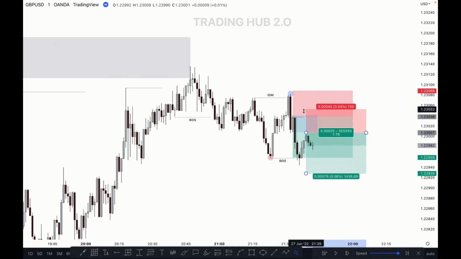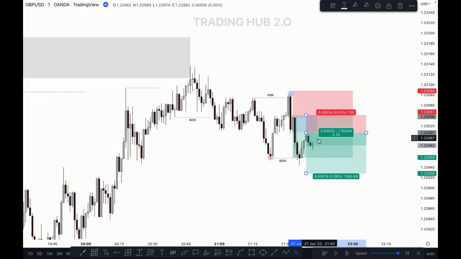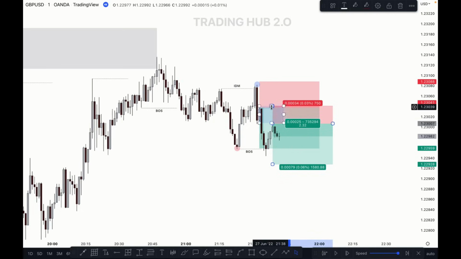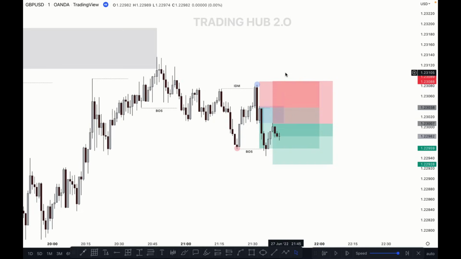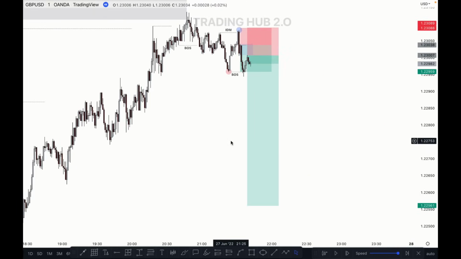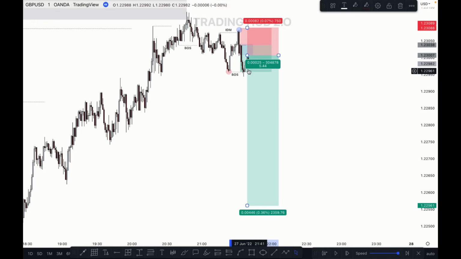So you don't need to put the stop loss here, because in this case if the market pushes a little bit higher, then what happens here, the market may sweep this order block and then push downside probably. Then you have to put your stop loss just a bit above, correct, and then you can scale in another entry if the market sweeps this order block, correct. So let's see what happened next. Our target will be the M15 swing low, correct. So let's see.